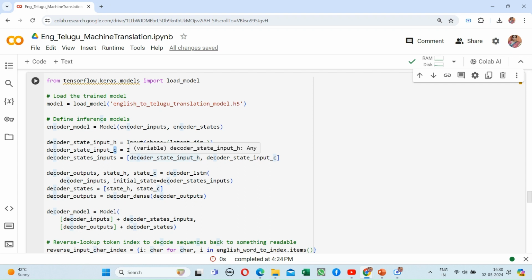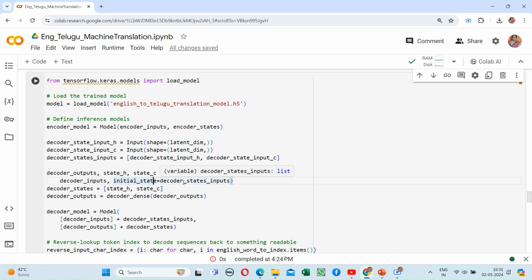Once these two are defined, the next step is the decoder inputs and decoder state inputs to be calculated, with the list of these two being the decoder states, initialized with these two. The meaning is that hidden and cell state placeholders have been created, and we are defining them as the decoder states inputs initialization. Now these decoder states are to be calculated after applying the decoder LSTM layer. That's what we did in the next line of code. This runs the decoder LSTM using the decoder inputs and initial states.